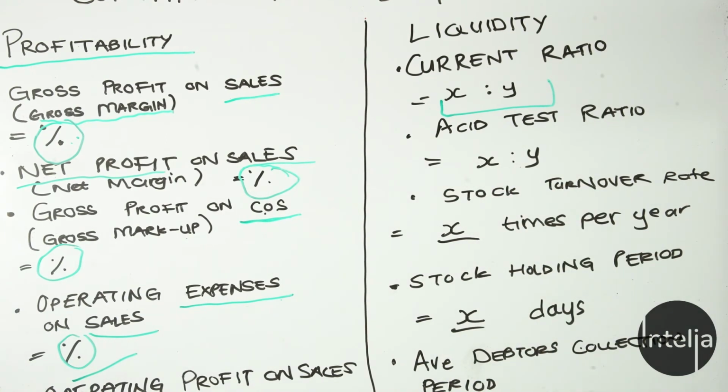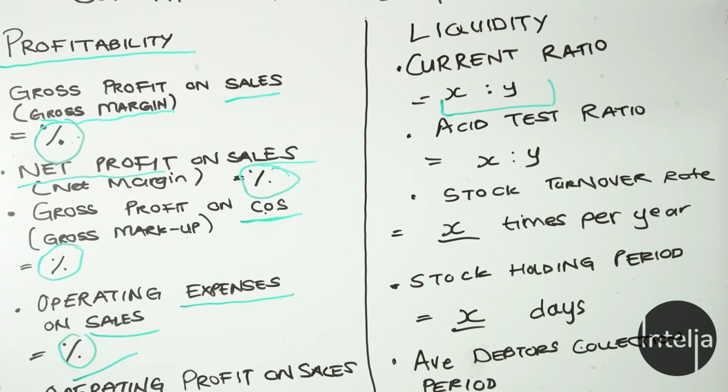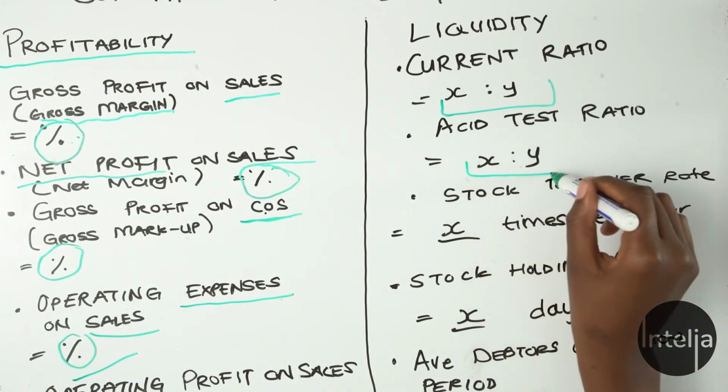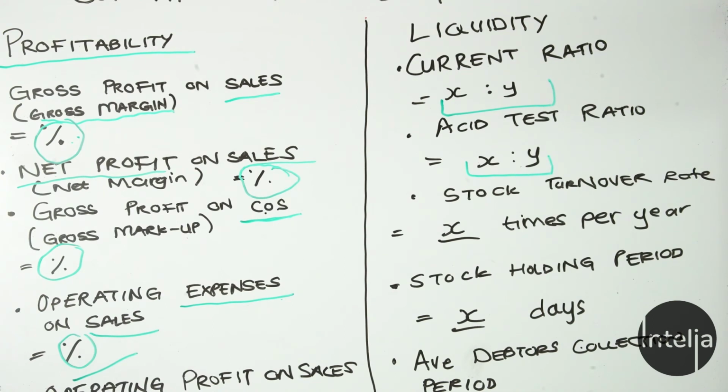And then when we look into the asset test ratio, if it is too low, the business will not be able to meet its short-term obligations. So we're just going to realize that it's also a ratio, so it's x is to y. It should not be too high, as that will mean that the funds are tied up instead of being used more effectively.